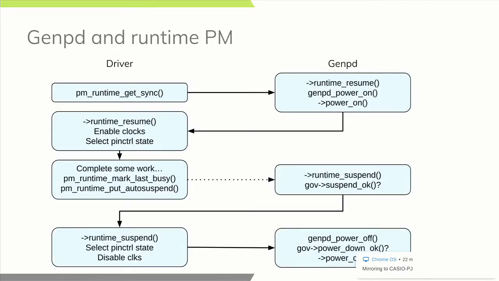So just a brief overview of what's happening when you have GenPD attached to your device. You call this get function, and you end up invoking the highest level of the resume callback for your device, which is on the GenPD level. Then the GenPD will actually respect all the other layers coming down to even the device level, and you will be enabling clocks and doing the pin control stuff or whatever you have to do to power on your device.